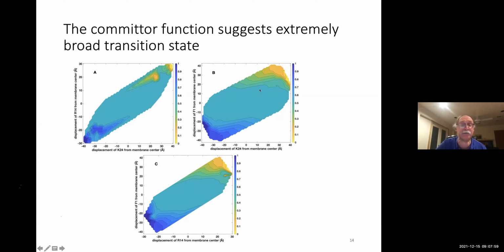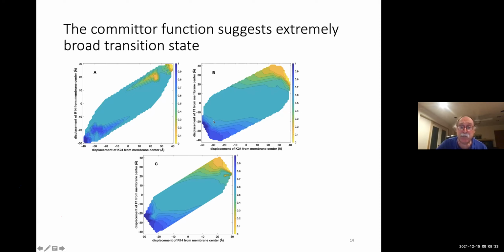But the remarkable thing about this plot, that I was surprised by when I first saw it, is the extremely broad transition state that we have in here. The transition state is around 0.5, which is the light green color that you see here at the center. Essentially, more than 80% of the energy landscape is a transition state. It's a completely flat energy surface, which is, again, consistent with the pictures of the peptide turning around. It turns around rather freely. Also, the free energy has a minimum there, and it's relatively free to move.